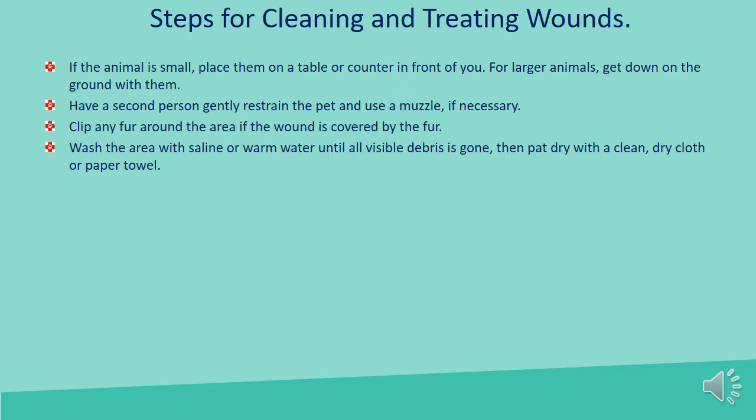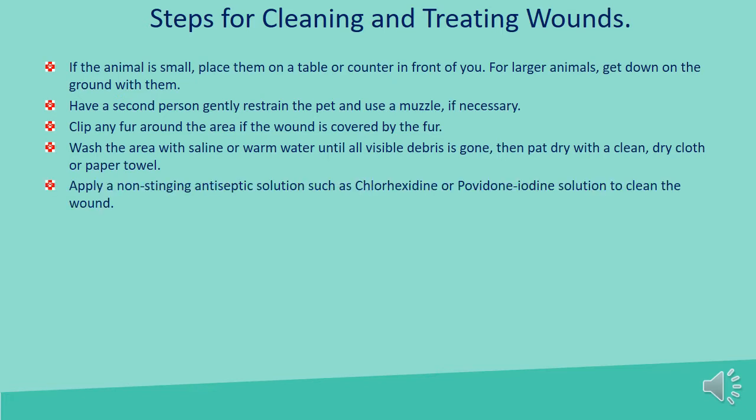Wash the area with saline or warm water until all visible debris is gone. Then, pat dry with a clean, dry cloth or paper towel. Apply a non-stinging antiseptic solution, such as chlorhexidine or povidone iodine solution, to clean the wound. Do not use chlorhexidine or povidone iodine solution at full strength. They both need to be diluted for safest use.